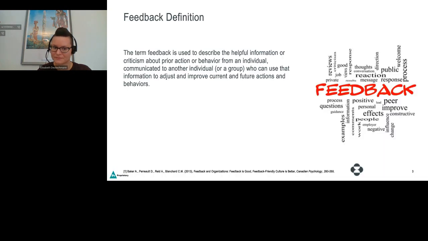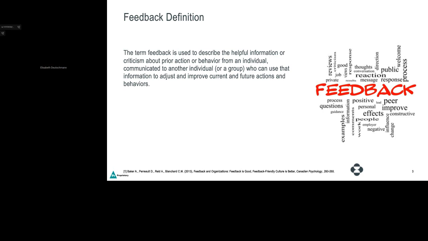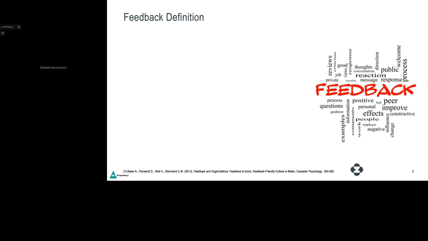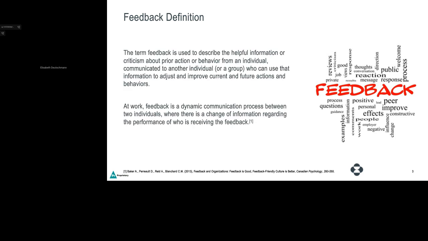So let us begin with the definition of feedback. Feedback is an essential component of effective change, and it applies to every aspect of our life. The term feedback is used to describe helpful information or criticism about prior action or behavior from an individual communicated to another individual or a group of people who can use that information to adjust and improve current and future actions and behaviors. At work, feedback is a dynamic communication process between 2 individuals when there's an exchange of information regarding the performance of who is receiving the feedback.